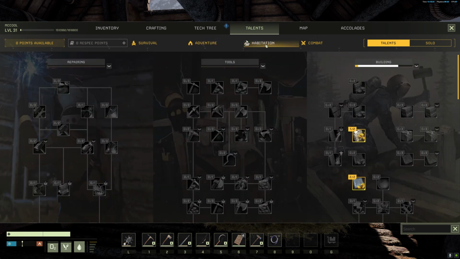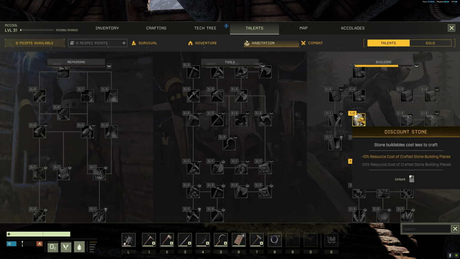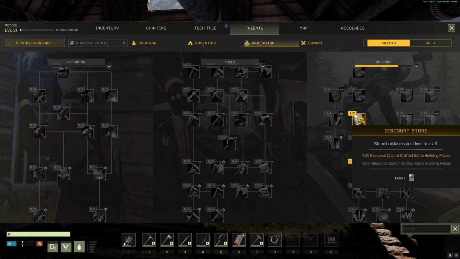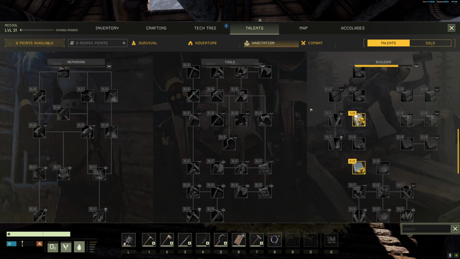Adventure, still nothing. Habitation, I've gone for discount stone and discount glass, because we're going to be using an awful lot of brick, and it's very expensive to make stone brick, so I'm going down this route to try and make it a little bit easier, and I'll explain about that in a moment.